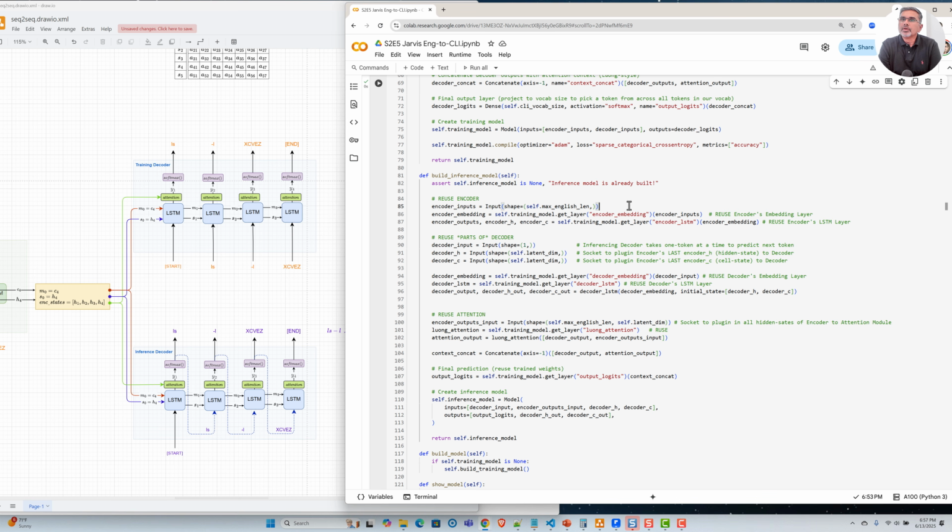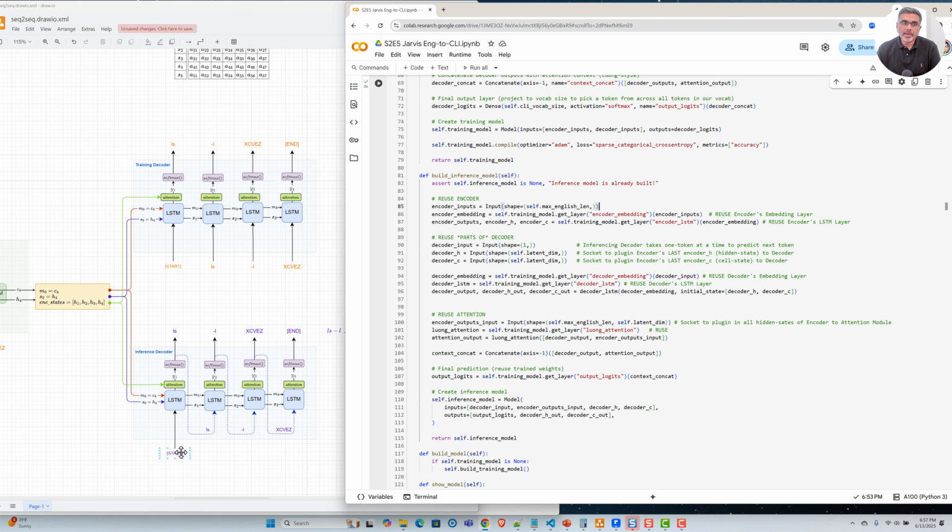Okay, now for the decoder, we're again going to take all the decoder's weights and all that stuff. However, in the decoder, because you don't have the CLI command, you have to essentially give it a word called start, and then it starts to produce things one at a time. Which means that there's only one input you can give to the decoder, which is a trigger word called start.